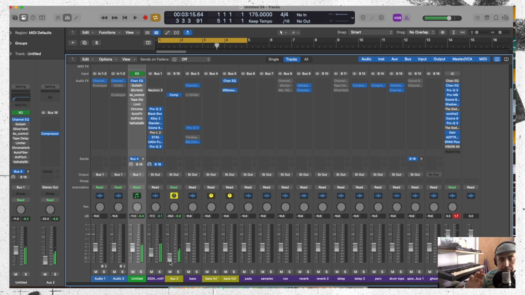Kind of brings out the hats and the percussion in a different way as well when you run it through the parallel compression. So it'll just give more character. And then if you just wanted to run the kick and snare through the parallel compression, that's something you could do as well.